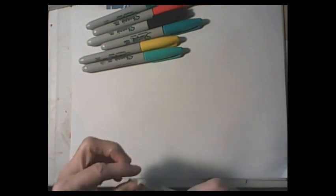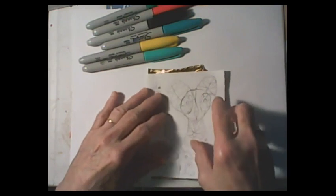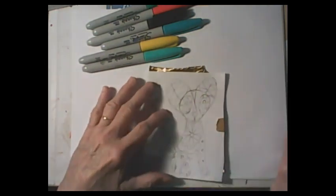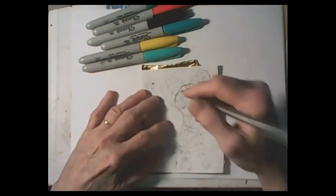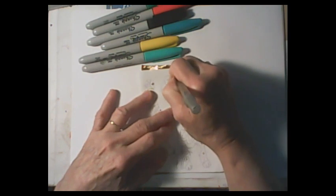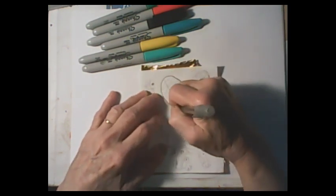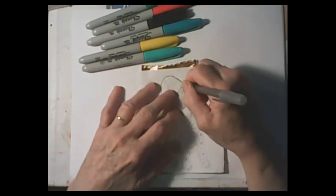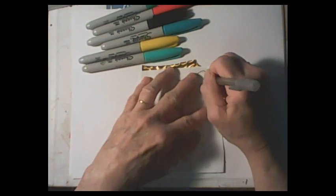You don't want to use a lot of tape, because then it's going to be kind of difficult to take off. So just a little bit. The next thing you're going to do is take your pen and go over your drawing, and you need to press hard. You don't have to worry, this is thick tinfoil, so it won't break. I mean, it won't pop through.